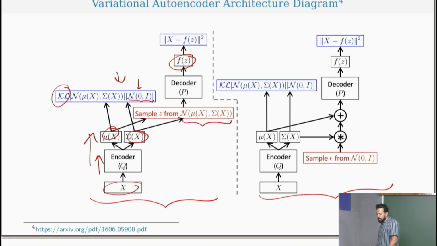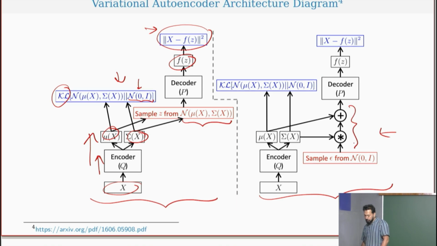and then it produces f(z), which is the reconstructed image. And then the first term in the loss that I told you, log p theta x given z, is exactly this reconstruction error. It comes out to be the reconstruction error. So that's it. That's VAE, and then this is just the reparameterization trick. You can see the only difference seems to be just these two.